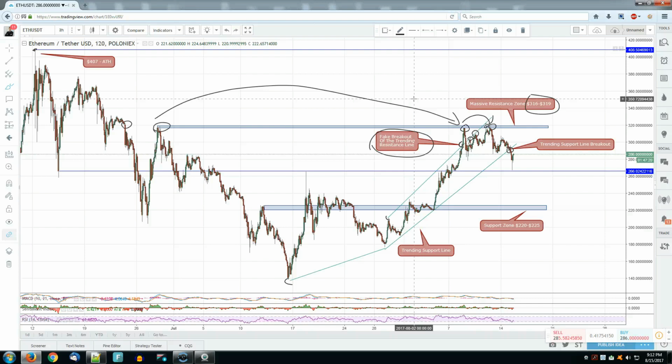Patience is the key word that we always have to use in the crypto space if we would like to become professional traders. And this is something that I'm sharing with you. Hopefully it helps you quite a lot. Be patient around the market analysis you're doing. Be patient about your entries. You don't have to trade on a daily basis.